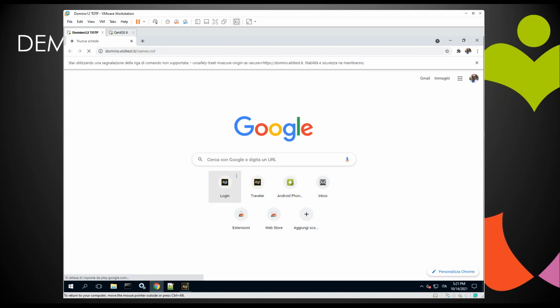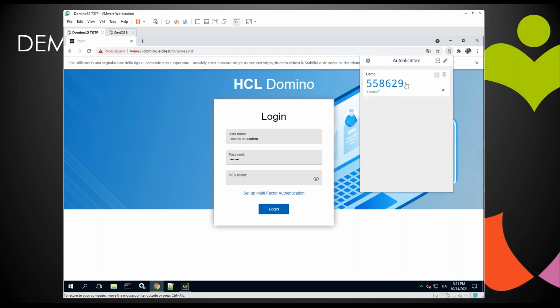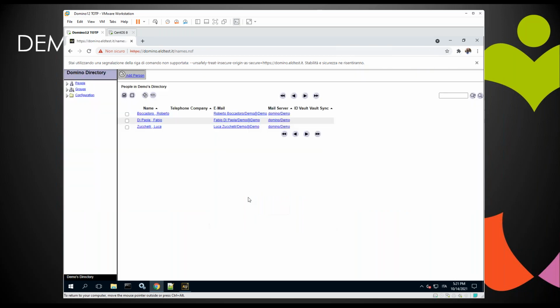So if I just open my server name and stuff, now I have to type my name. I have to type my password. And then it requires the MFA token. So now if I click on Authenticator, I get this one, copy, paste, and I am in.